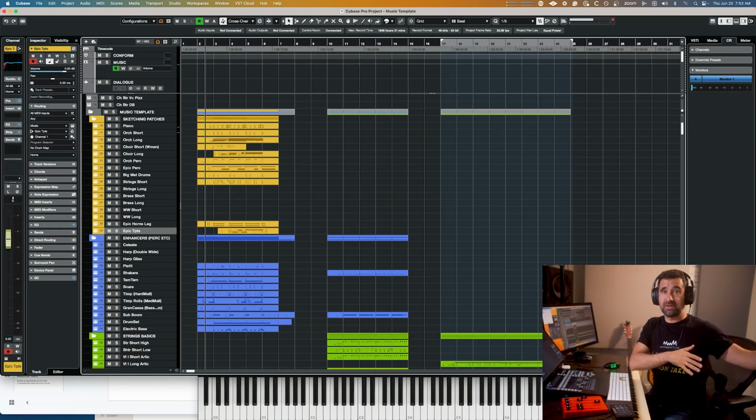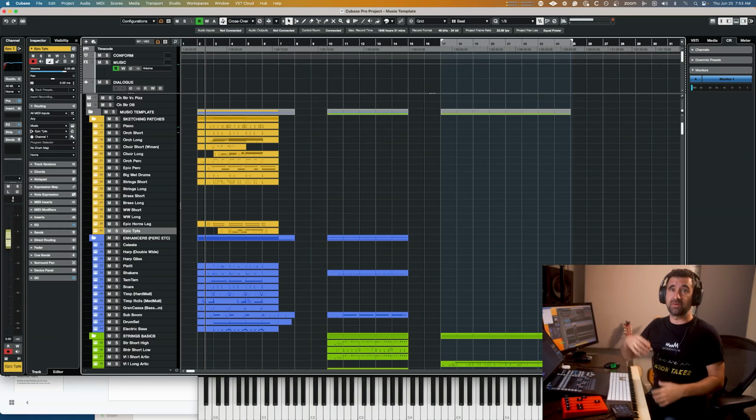I've been using some of these libraries for over a decade. Cinebrass was released back in 2010, 11, I believe, maybe 12, and so I've been using them a lot. There are some things that you just stumble upon and it's like, oh, wow. And so: tricks, tips, hacks, so you can get the most out of the sounds. So the goal of this class: take a look at the template, explain how it's built, and share tricks, tips, and hacks from some specific patches that help you get the most out of them.